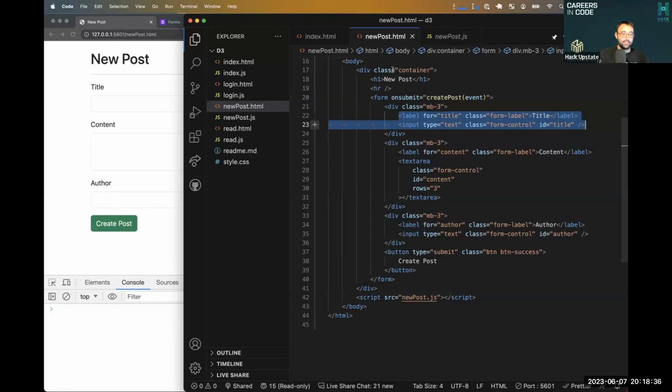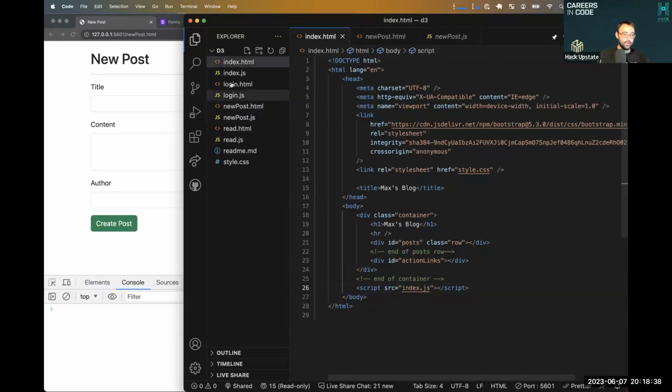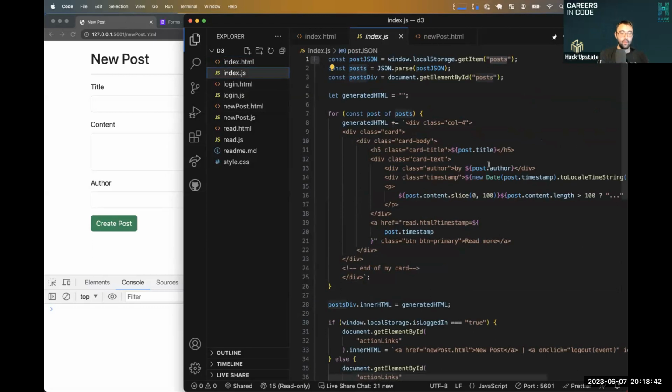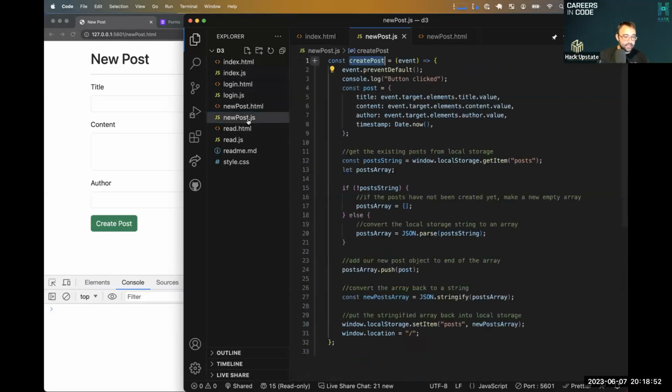Okay, so we go all the way back to our index.js, and we're pulling out all of the keys. You'll notice the title, author, timestamp, and content all line up with the keys in our new post: title, content, author, timestamp.